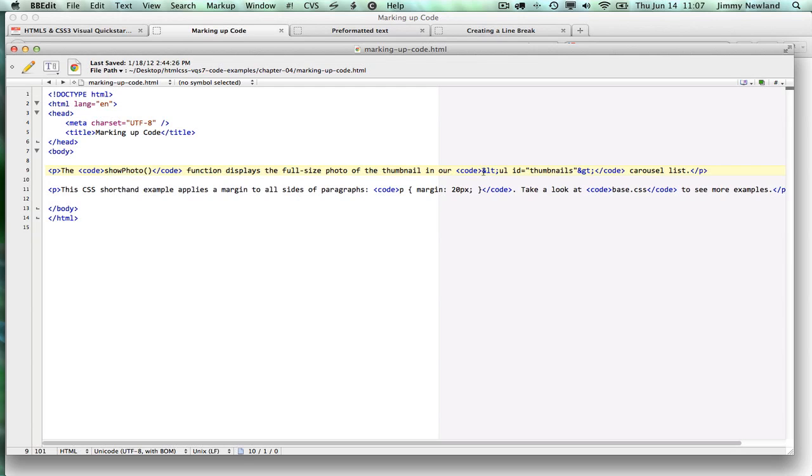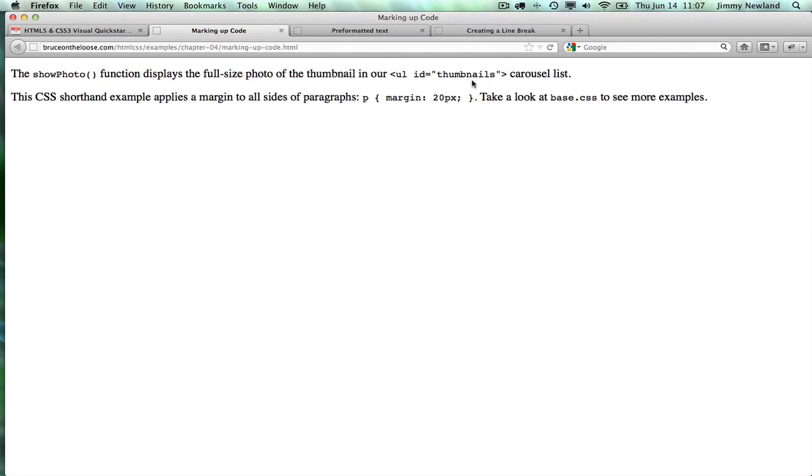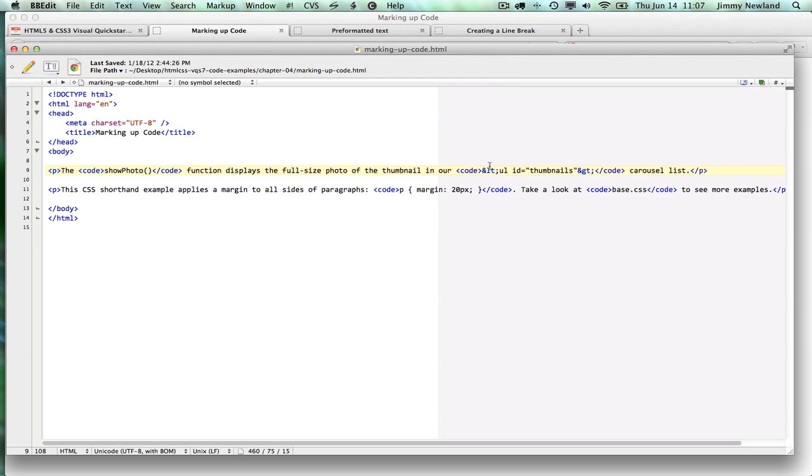Notice what you have to do with HTML. There are some special characters to display the less than and the greater than symbol in HTML. That's the ampersand LT semicolon, like this guy right here, and ampersand GT semicolon. So if you want to display the less than and the greater than symbol, you've got to actually put this weird chunk of code. That way the browser won't try to interpret the greater than or less than as part of HTML, and it'll actually display it on the page for the user to see.